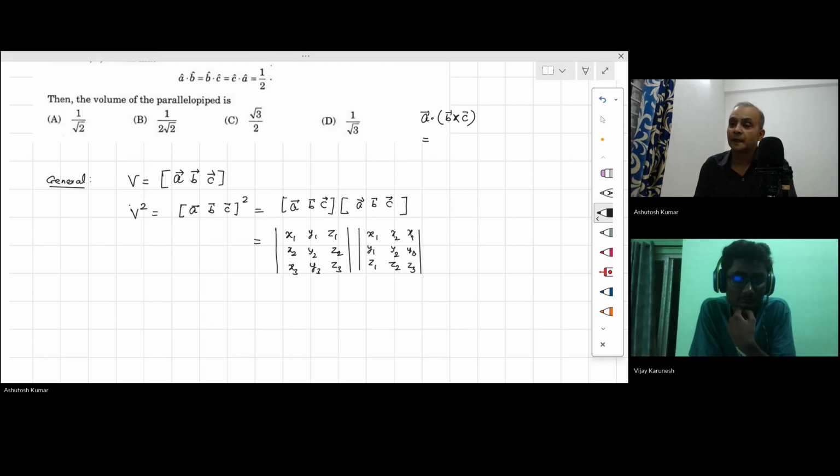And what is the benefit of it? And why it is happening so? Because determinant of A is equal to determinant of A transpose. And also you notice the determinant of AB is determinant of A into determinant of B. Yes, sir. Correct? So what I'm going to do is I'm going to multiply this into this. It means this is the determinant of A, this is the determinant of B.